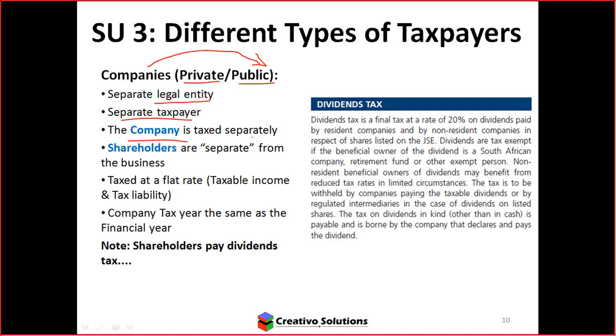Okay, perfect. Right, what is the rate? 28% is a flat rate. Flat rate meaning you get taxed on the first Rand that you earn. Right, and that's quite a big disadvantage for some types of businesses. Not all. Okay, only some.